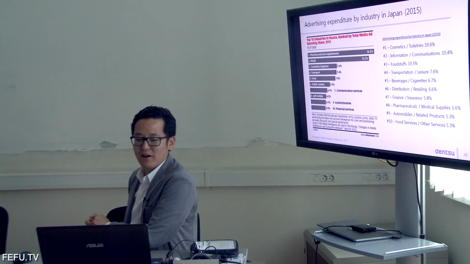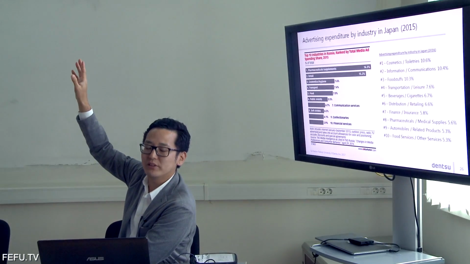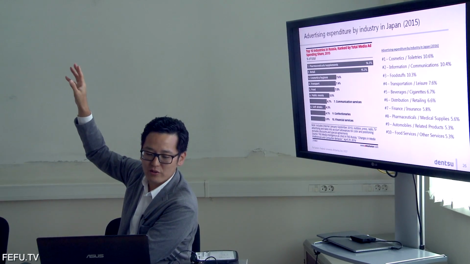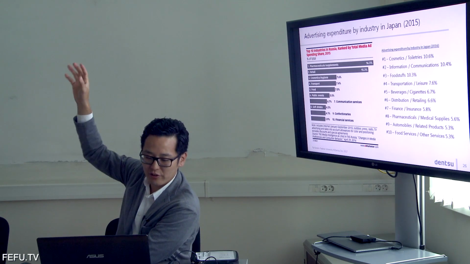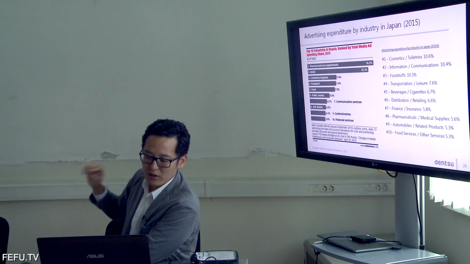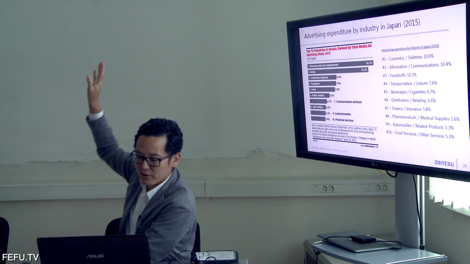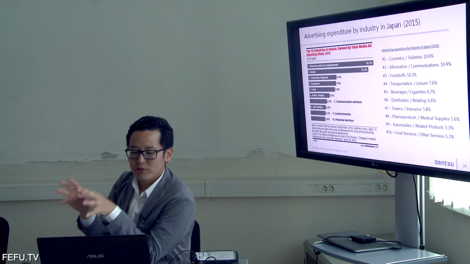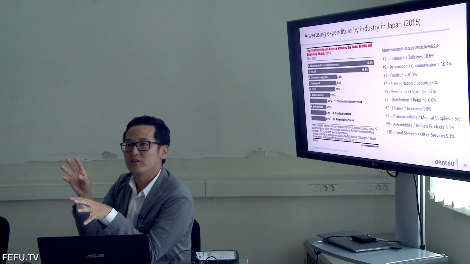And then I found an interesting graph here. This is the top 10 industries in Russia. The first is pharmaceutical companies, the second is retail, and the third is cosmetics, which is interestingly the third in Russia, and the fourth is transport, and the fifth is food. And the right side shows the Japanese industry. It was interesting to find out that Japan and Russia are quite different in the clients spending advertising expenditure. I don't know why pharmaceutical has such a strong position in Russia.